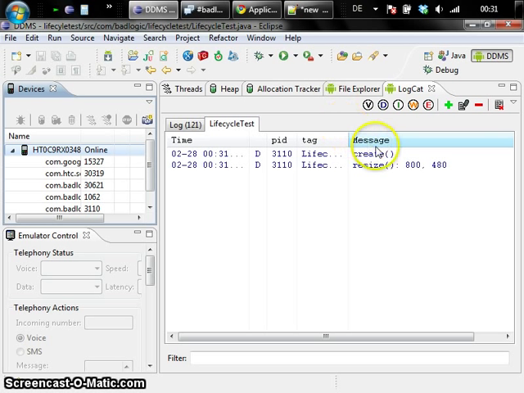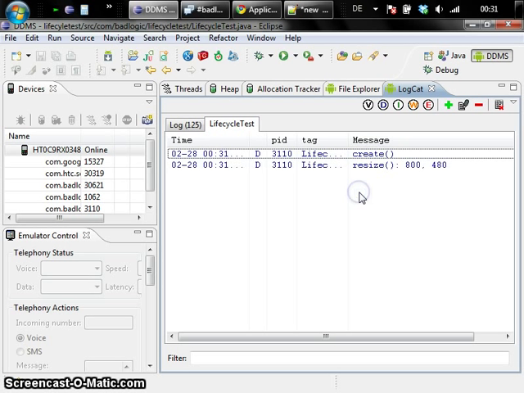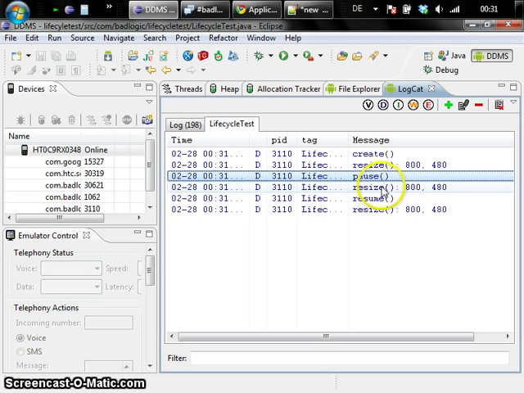Okay, so the application is started up and the create and resize methods are called. So what I'm going to do next is pause the application, and this is done by pressing the home button, for example. So that's to be expected. The pause method was called. Next up, I'm resuming the application by long pressing the home button and selecting the application again. And that's that. So here something funny happens.